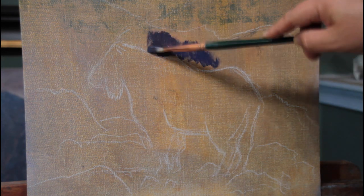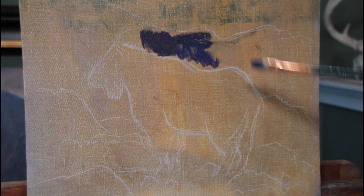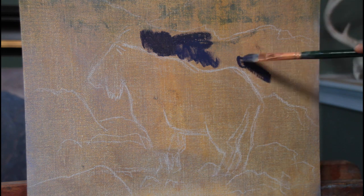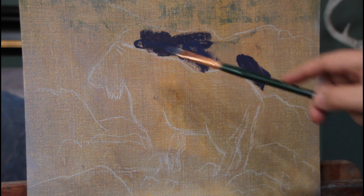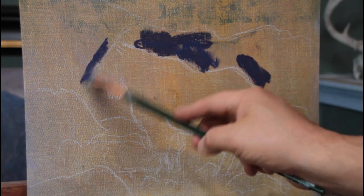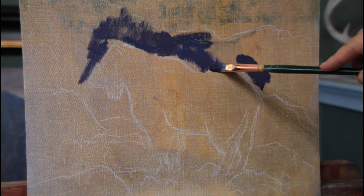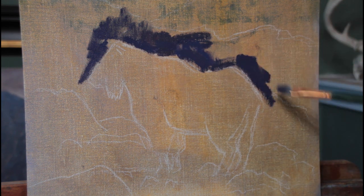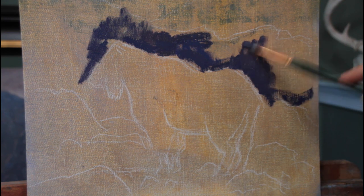The first color I'm blocking in are the darks of the mountains behind the mountain goat. These are the middle ground mountains. This is a combination of ultramarine blue, alizarin permanent, a little bit of yellow ochre to neutralize it, and a little bit of white. I'm keeping the paint very thin so that I can easily adjust it later. This dark value is ultra important for helping me to gauge the values of the mountain goat.